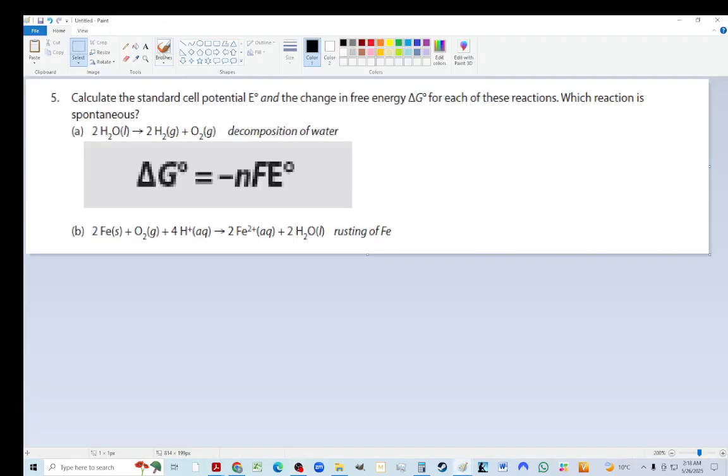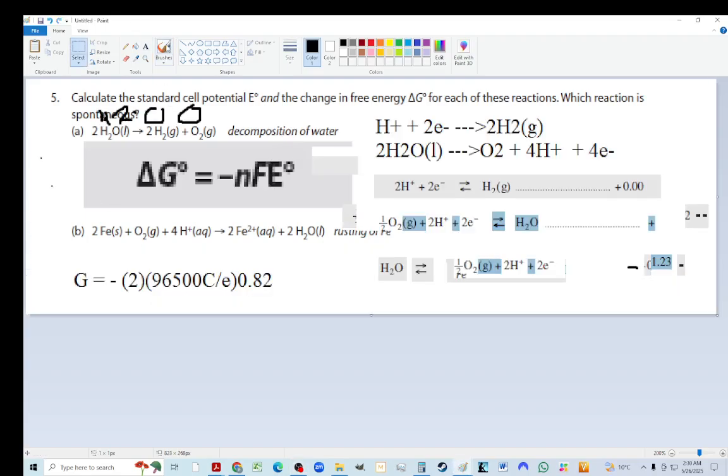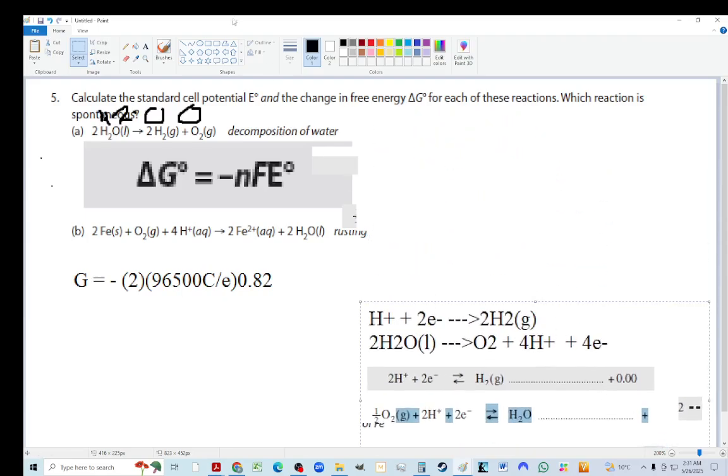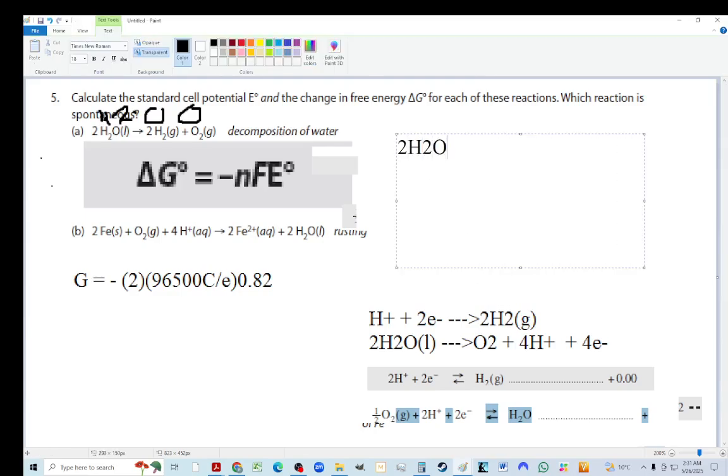So for this answer, any reaction where the E naught is positive or the Gibbs naught is negative will be spontaneous. This one's a little tricky, actually. You have to use your knowledge of reduction and oxidation to realize that H here goes from 1 plus to 0, which means it gained electrons, and O went from 2 minus to 0, which means it lost electrons. So you start by saying, okay, how did I come up with these? Because it's complicated with water. I should really have taught you this. I don't think they ever did. You start with the water on the left, and you can use both of them. It doesn't really matter. It'll balance out.